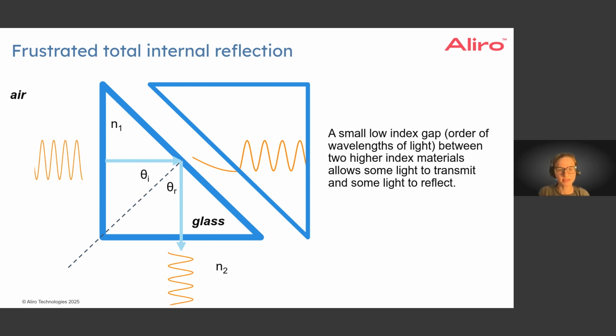But basically, by bringing this second pane of glass closer to the first pane of glass, you can now allow for some of this light to transmit. And this is how these cube-based beam splitters work. So the layer in between of resin or glue is the order of magnitude of the wavelength of the light, and you can tune it so that you can actually control how much of this light will reflect and how much of the light will transmit.